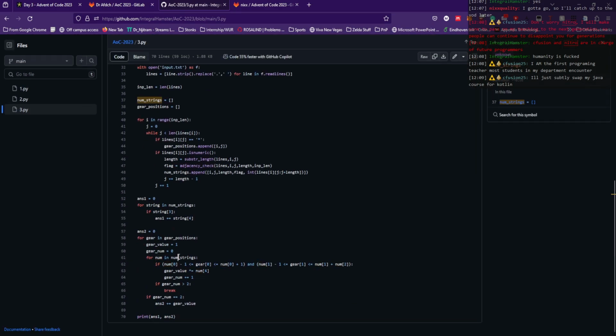Num and num strings. Wait, what do you do here? Oh, I see. It's the coordinate, then the length, then a flag? But do you check this anywhere? Because this would be 0, 1, 2, 3.